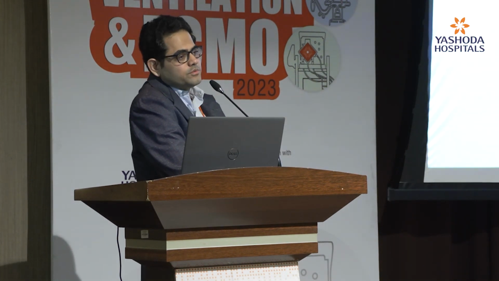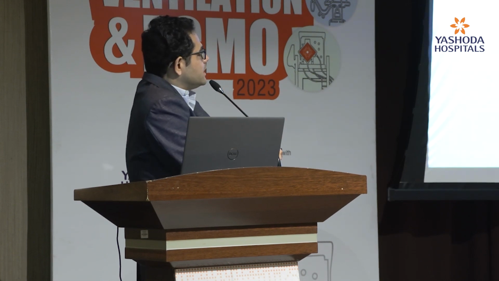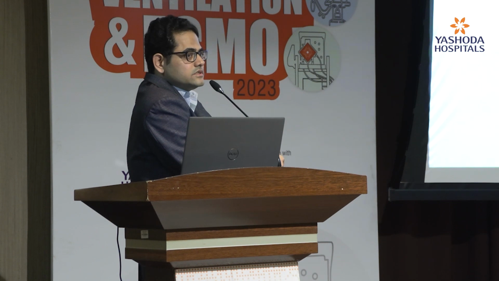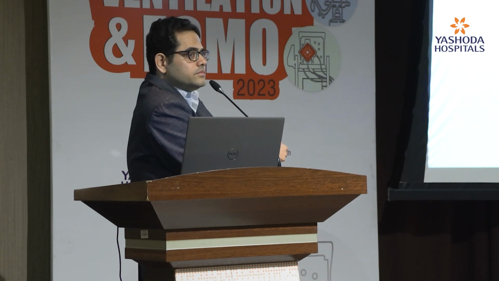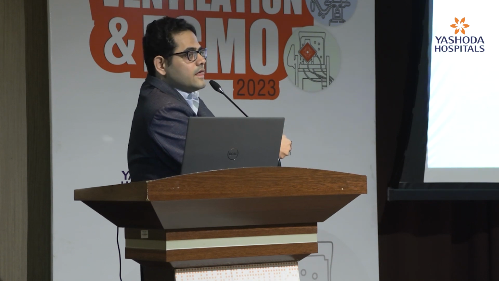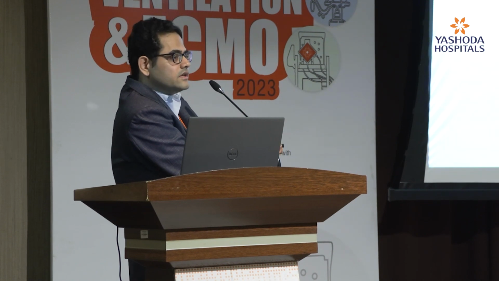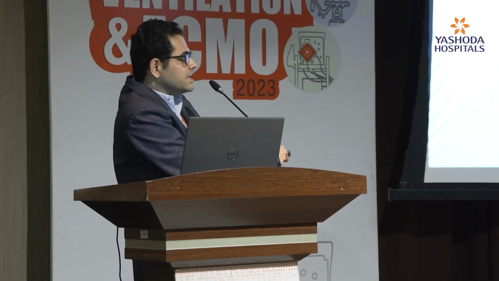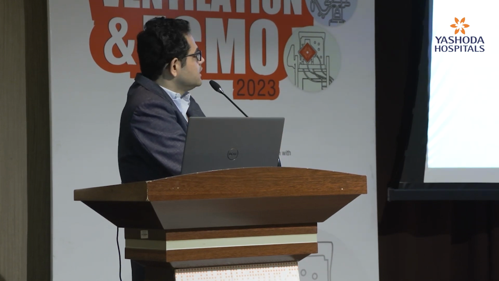Now coming back to positive pressure ventilation. Here again there is a pressure difference between the upper airway and the alveolus. When the ventilator delivers a breath, there is a positive pressure at the airway and either 1 or 0 atmospheric pressure at the alveolus, so there is gas movement from the upper airway to the alveolus till both pressures equalize. Then the ventilator stops giving the breath, the alveolar pressure becomes more than the airway pressure, and with the help of lung elastic recoil, expiration happens. This is the basic principle of the mechanical ventilator.